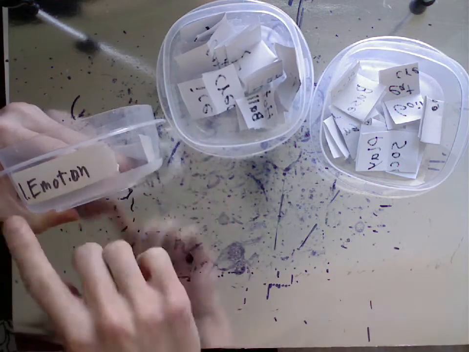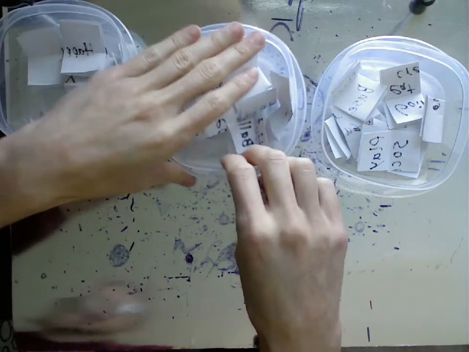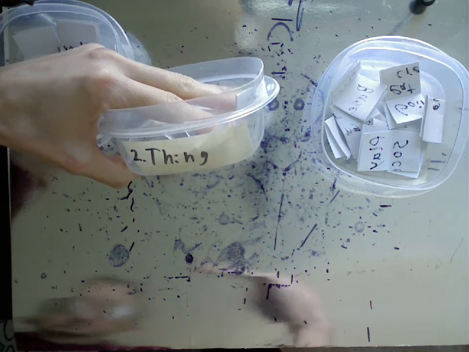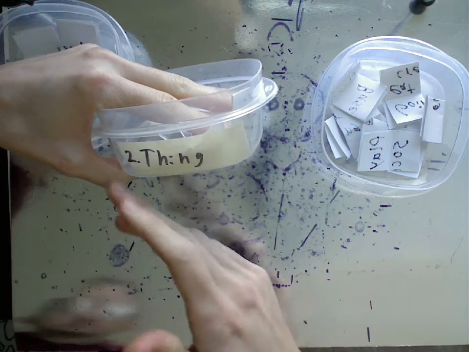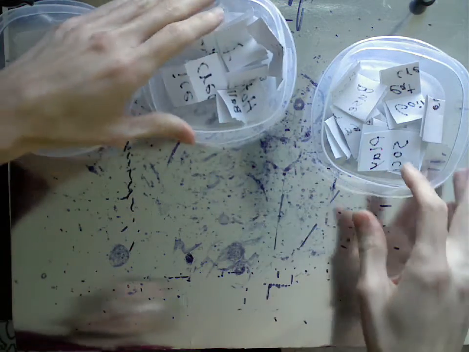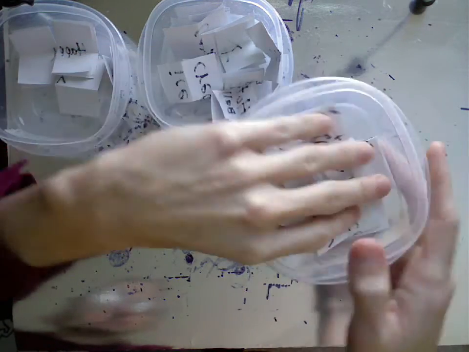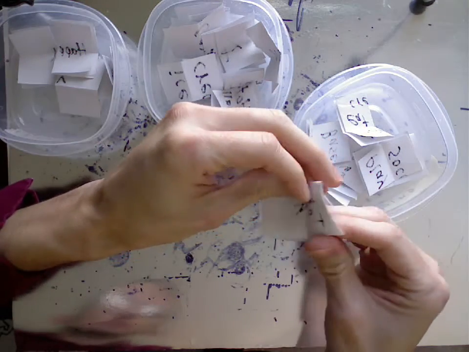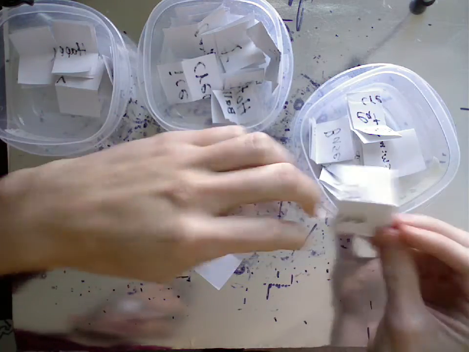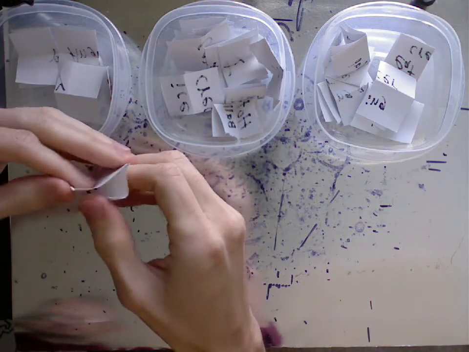Like for example, in here it says emotion, so there'll be different emotions like happy, sad, angry, mad, all that good stuff. Thing, so it'll be a different thing in here, like a type of animal, a cat, a dog, a bear, you could say human, you could say balloon, I mean pretty much anything, any one object or living thing, animate or inanimate. And then doing is just what that thing is doing. So it could be doing something like taking a nap or playing soccer or just some sort of action that they're doing.